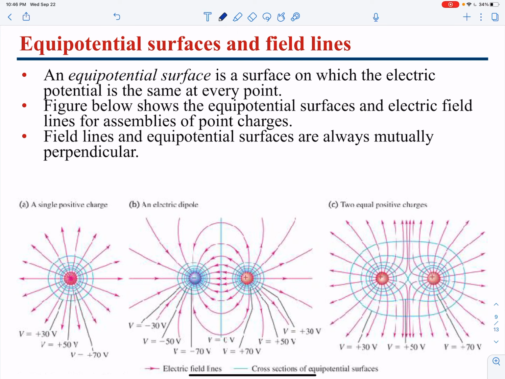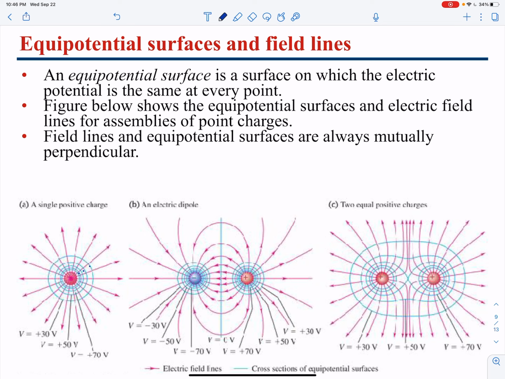Okay, so one more thing we want to look at. We're going to look at equipotential surfaces. I touched on this briefly the other day. I want to look at this in a little more detail right now. So an equipotential surface is a surface where we have the same voltage at every point. Down below here, we look at a couple of different configurations. If we have a point charge, the equipotential is going to be a series of circles of different radii away from that charge.